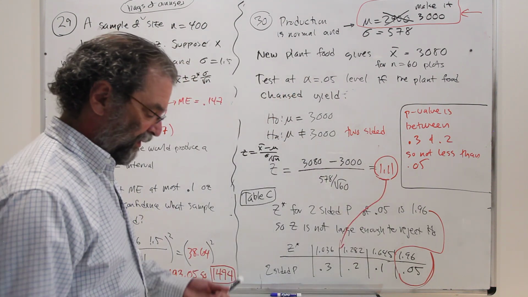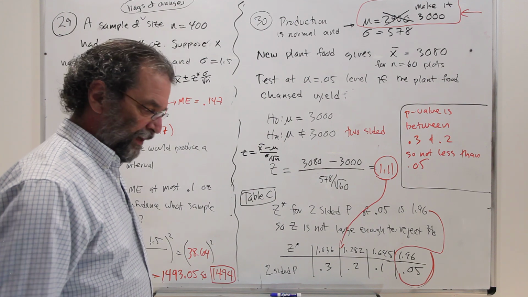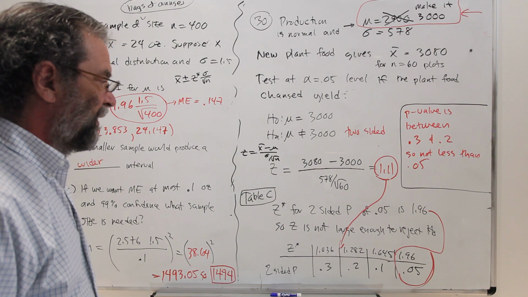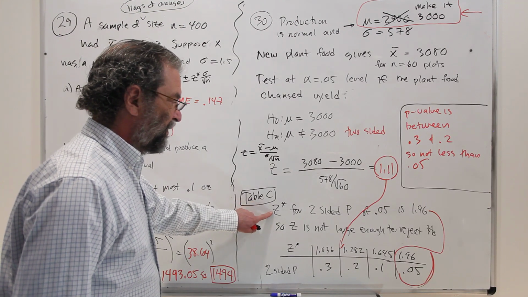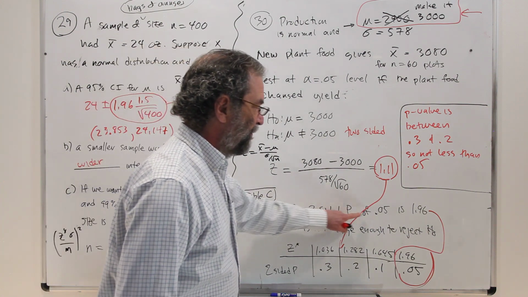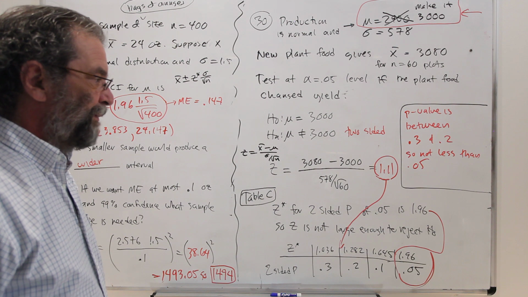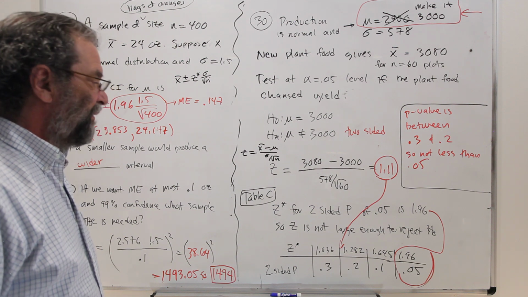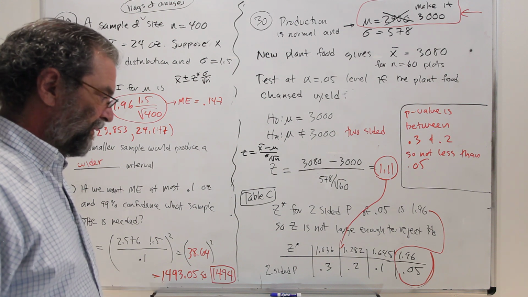Now, if you're used to computing z values, you know 1.11 is really not considered that unusual a value. You have to get something closer to 2 before you start to see an issue, that this z probably isn't something I would have seen in an experiment. So we're pretty sure we're not rejecting the null hypothesis, but let's keep going on. We go to table C. We find z star for a two-sided p-value of 0.05. We get 1.96. So basically you have to beat 1.96 in a two-sided test with alpha equal 0.05 to reject the null hypothesis. So we're not going to reject the null hypothesis, but let's just see.